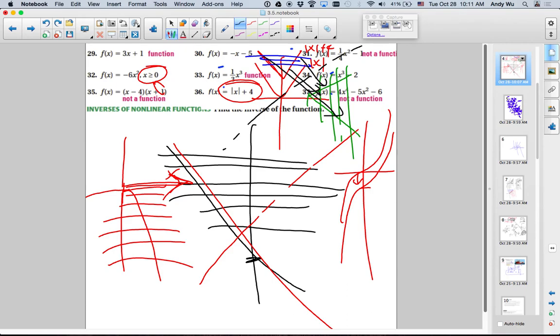Doesn't it only have one answer if you put a number into x? Yeah, because the original function is a function. But the inverse is not. This is a function, this is a function. This is not a function. It crosses multiple lines. The graph of the original function? The V? Oh, you do. Remember, the vertical line test is what actually tests the function. The horizontal line test is doing a vertical line test on the inverse.